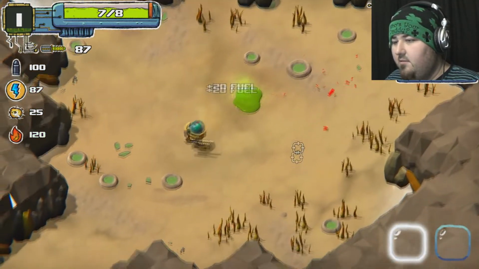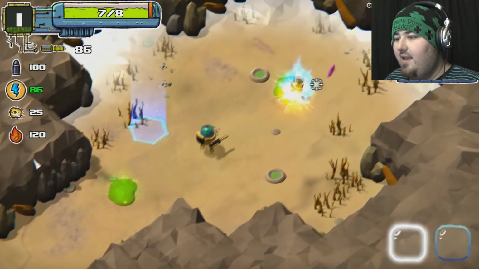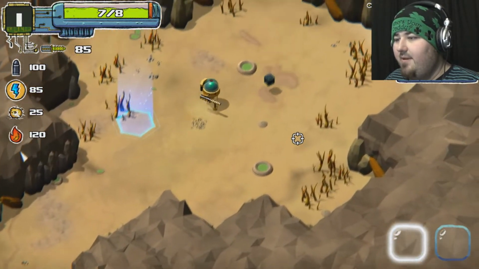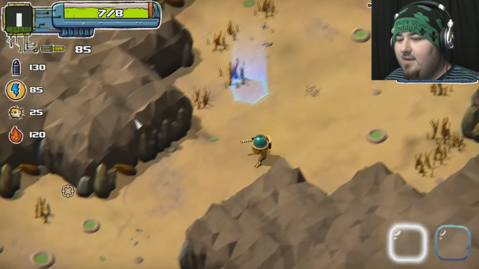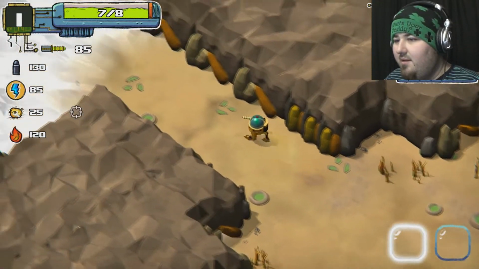Look at this. 20 fuel already. Look at this! Already found the exit. Boom! Boom! Ah, man, I want that so bad. 30 bullets! Oh yeah, bullets, bro. Every bullet, bro.